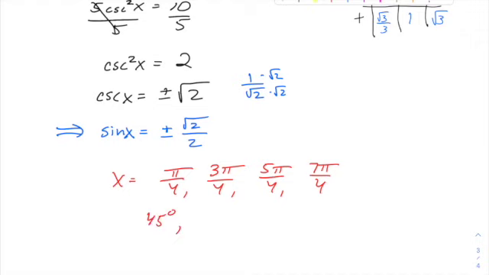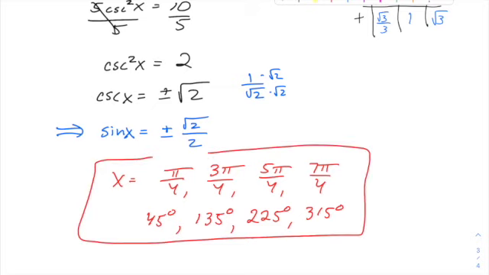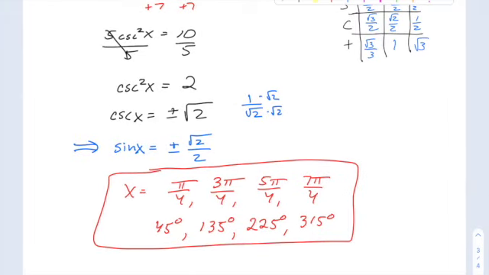And in degrees, that's 45 degrees, 135 degrees, right? 180 minus 45, 180 plus 45 in quadrant 3, 225, and 360 minus 45, 315 degrees. So there we go. There are 4 solutions in radians and degrees. So today's video was just about that. Isolate and take the square root when you have just that one single trig function squared.